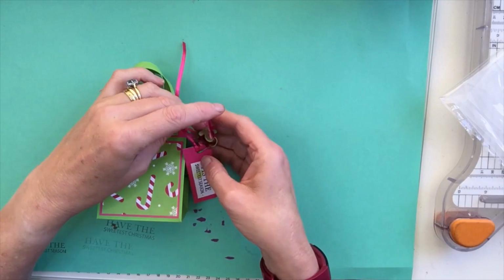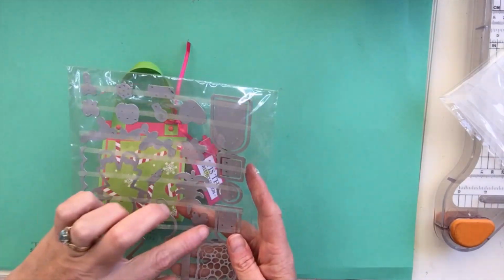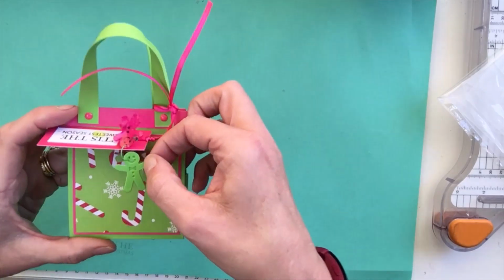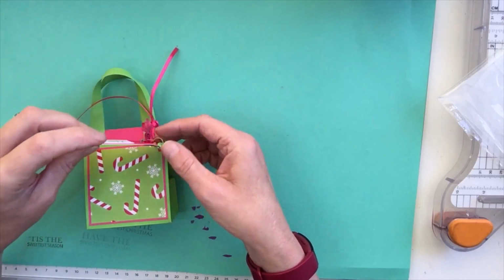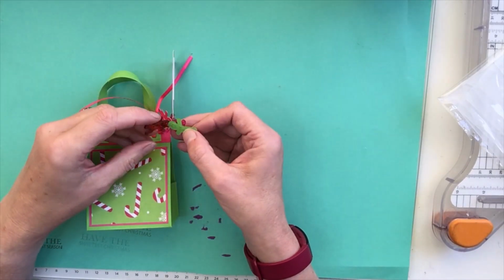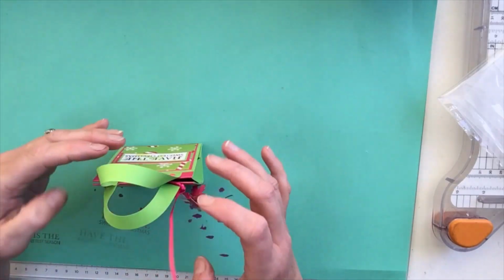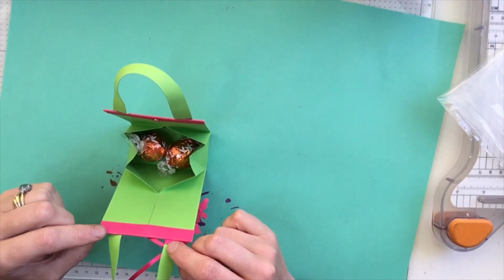"'Tis the sweetest season," and then I've taken the dies, taken the gingerbread man and the gingerbread girl and the little ones, and I've cut the little ones out of the pink and green card, and you can see they emboss really nice detail. Bring that up a bit closer for you. There's the man, there's the lady, and then I've put them on a bulb pin. The larger gingerbread man and lady, I've stamped on clear shrink plastic, which I've coloured with alcohol markers, drawn on the detail, not very well I have to say, and popped them on a bulb pin. And inside I've resorted to using an extra magnet just for ease of closing this.